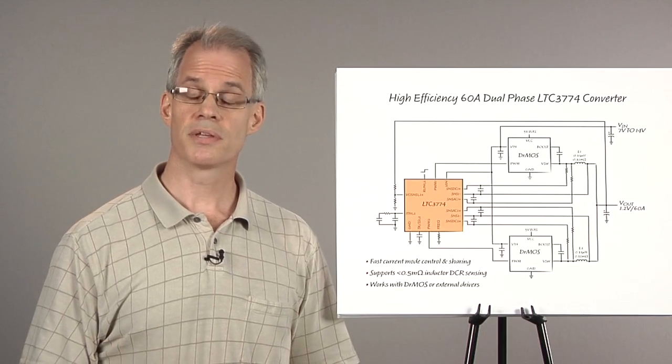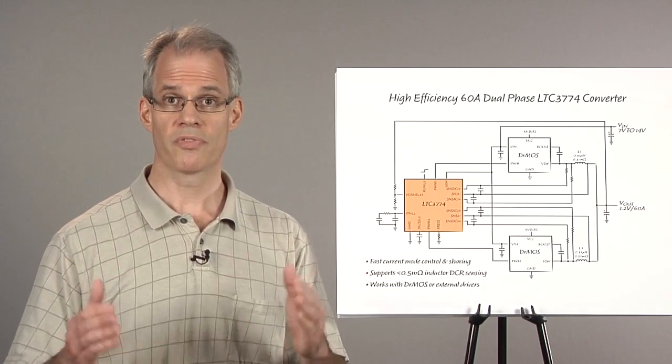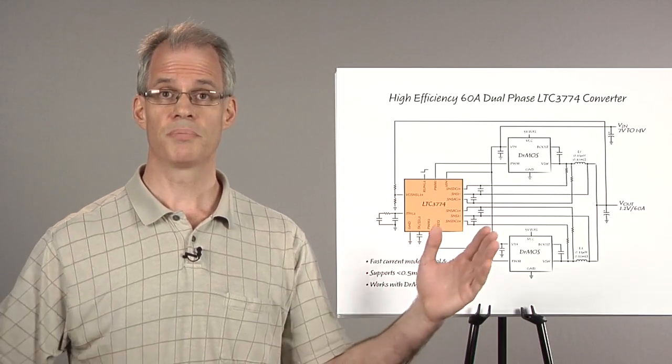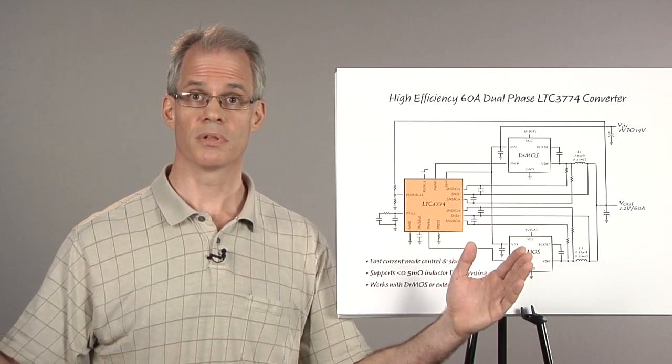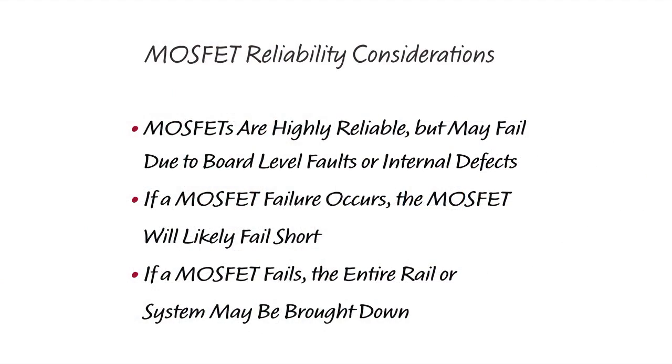With LTC3774's current mode of control, more current can be provided by adding more phases. Up to 12 phase operation is possible. However, as more phases are added, MOSFET reliability becomes a greater concern for these reasons. First, MOSFETs are one of the part types prone to failure.